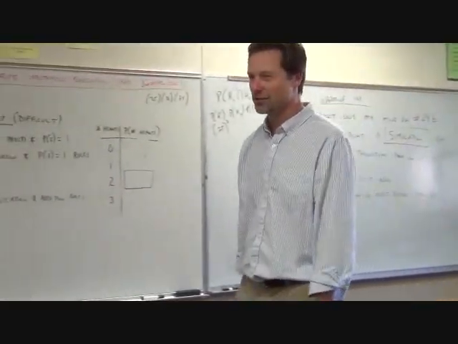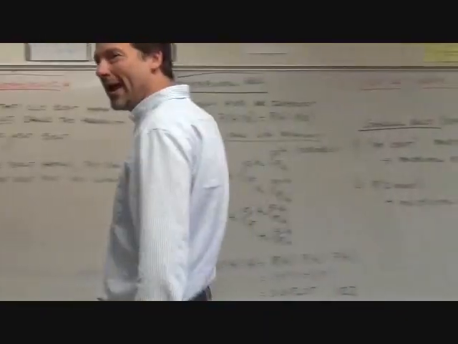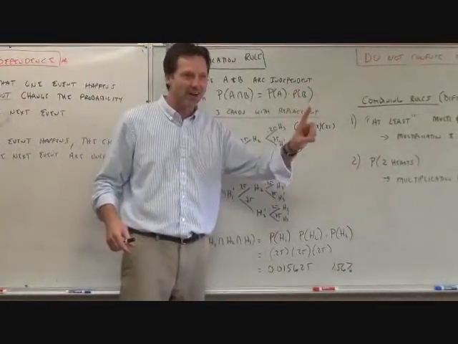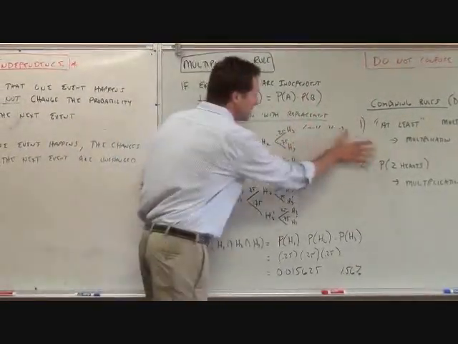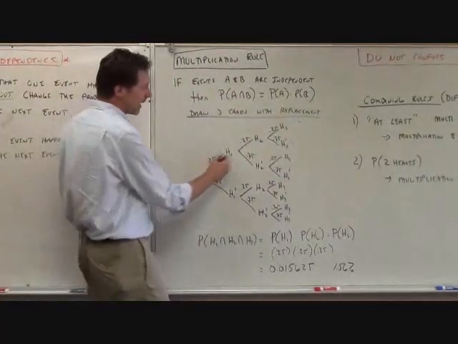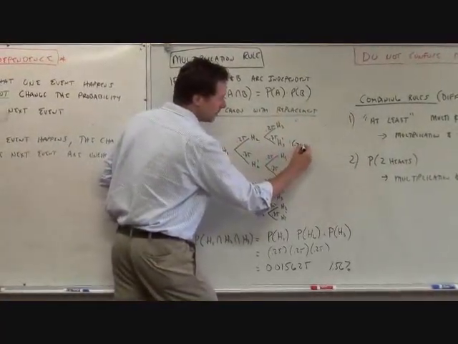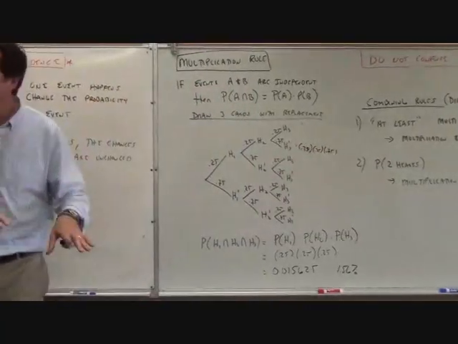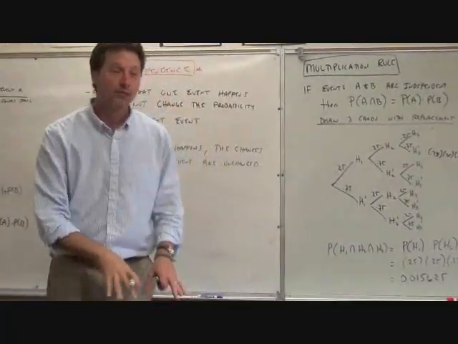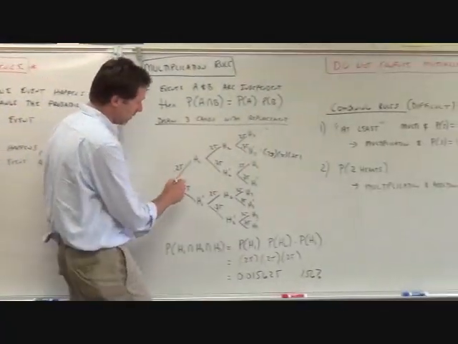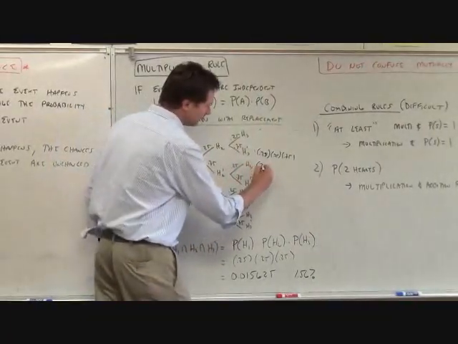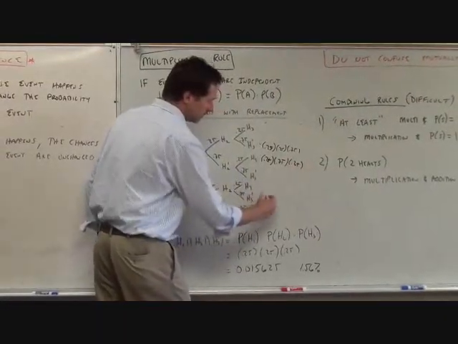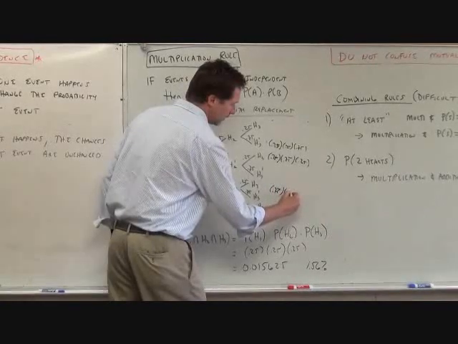Yes. Now let's think about this for a second. Isn't there more ways than just one way down this tree to have 2 hearts and 1 not heart? Isn't there this way? This is the way you just described to me. I get heart, heart, and then not heart. So that's 0.25, 0.25, 0.75. But are there other ways that can happen? In fact, there are 2 other ways I think it can happen. I could go heart, not heart, heart. And there's another one down here too. Not heart, heart, and heart.